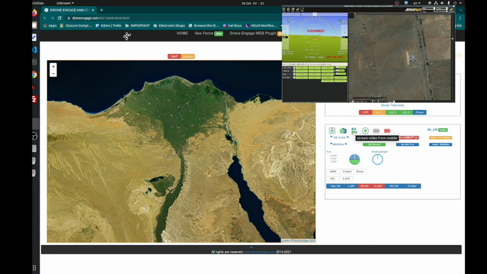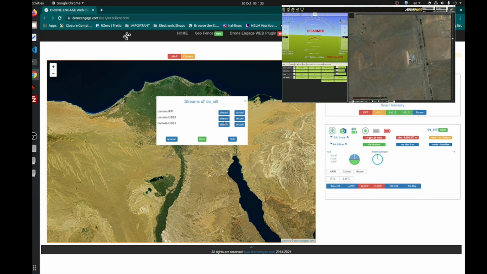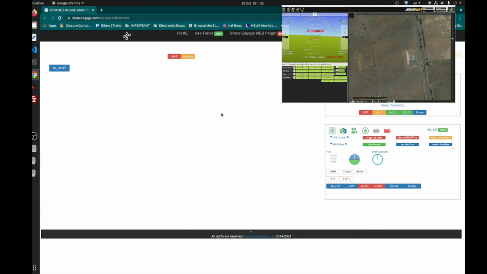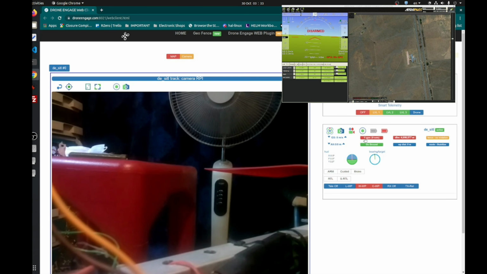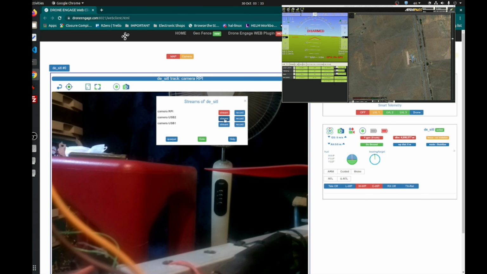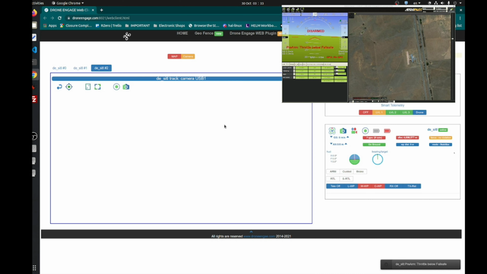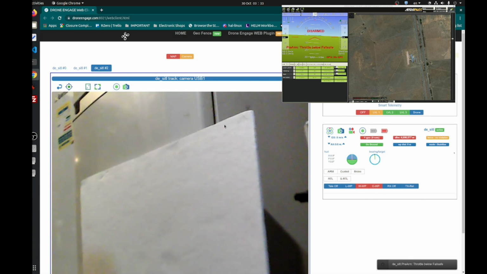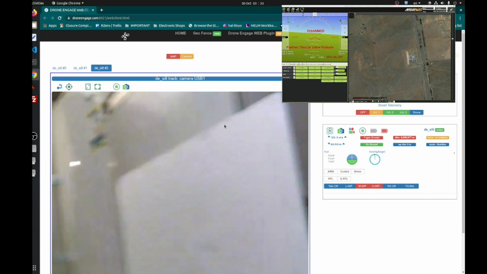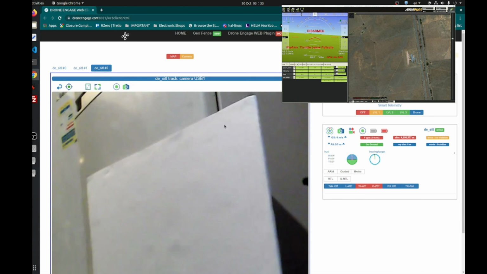As we can see, there are 3 cameras. I will select the first one. Here it is, the first camera, the second camera, and the third camera. They are streaming simultaneously, by the way. If you select the different tabs, you will find the video is up and running. They are streaming simultaneously, and as we can see, the board ArduPilot itself is running on the same board.